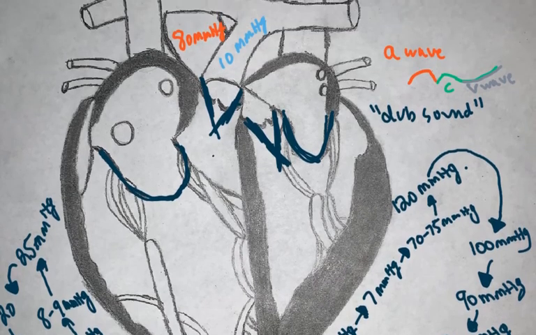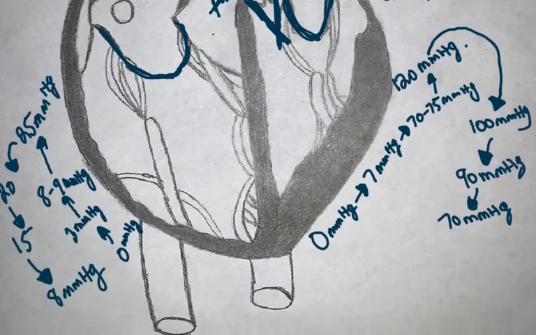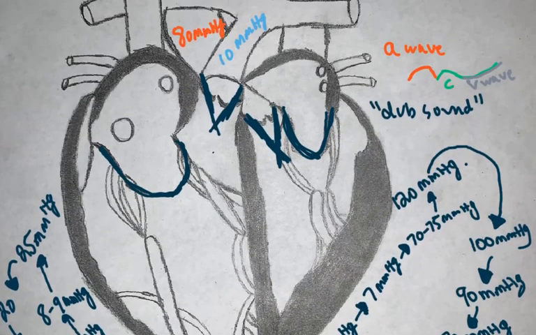If we say we're around 70, and if we can even decrease that, let's go back to even 7, that we began with. So if we go down to 7 millimeters of mercury, that is lower than the pressure in the aorta. So of course the aortic valve will stay shut.